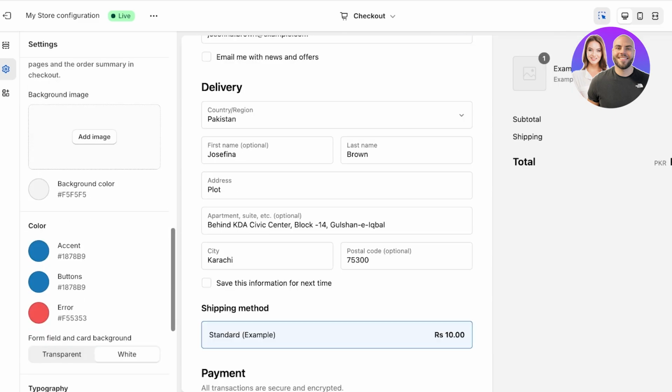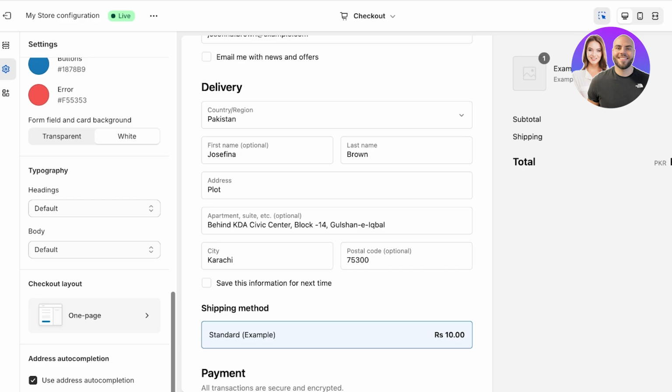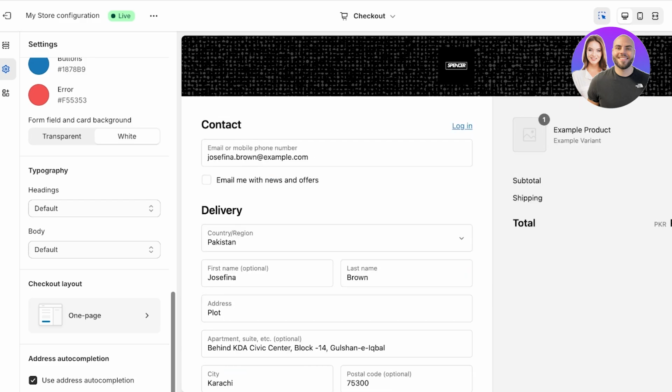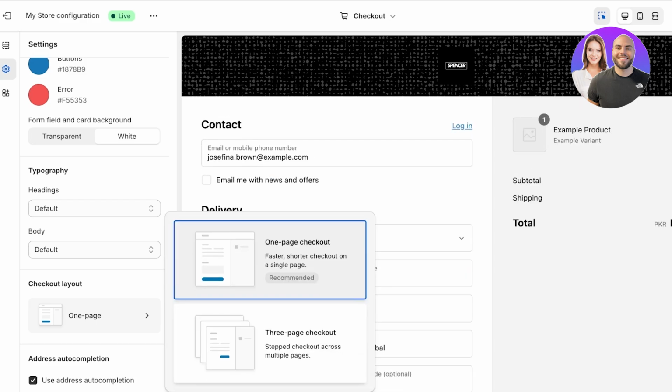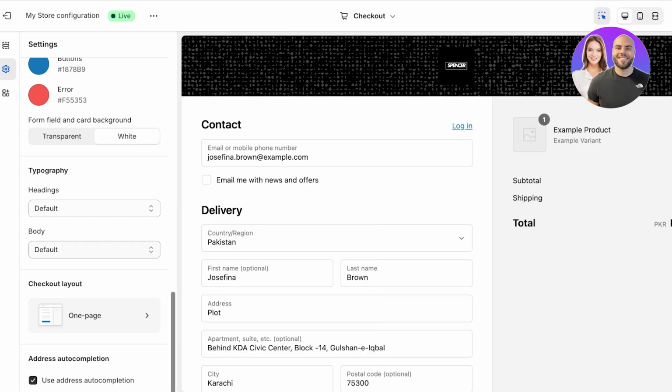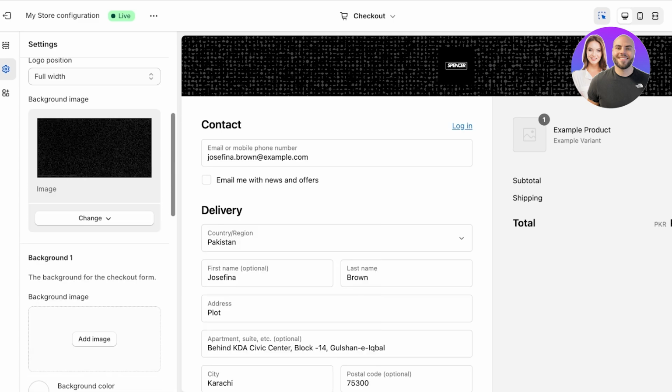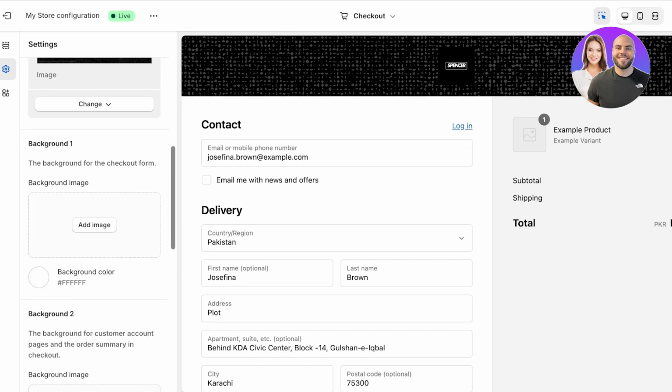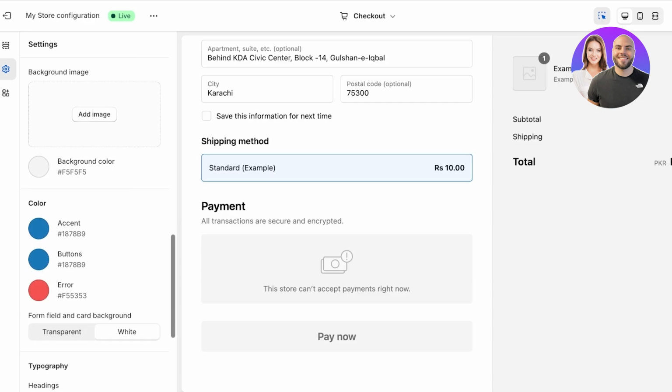Depending on the type of checkout, I have a one-page checkout. However, Shopify allows you to go with a standard three-page checkout where you have different steps that are mapped out. So first, customers enter their personal information, then their billing information, then their delivery information. I don't like this. I feel like it makes the checkout process seem really elongated. So personally, I don't do it. But if you do want to do that, you can do that as well. And then you can set up individual backgrounds and then individual accent colors.